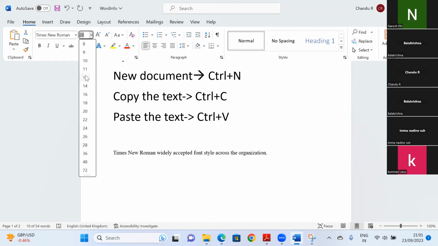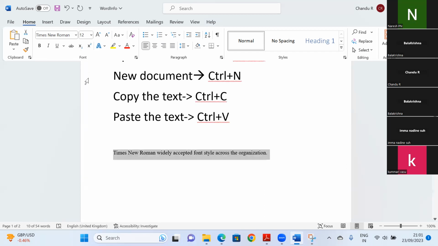Okay, so this is the document font. You will see most of the research scholars, most of the research people will be working on this document font. This is mostly widely accepted. So why do we have to know this? This is very important. Every organization has its own style defined, so you have to understand that.